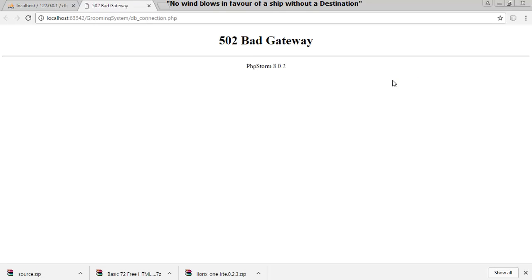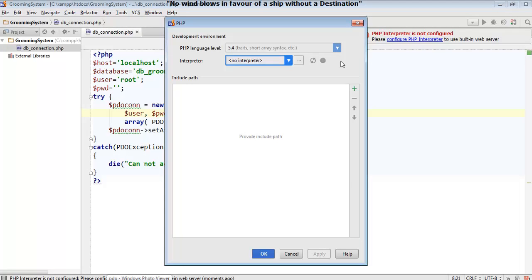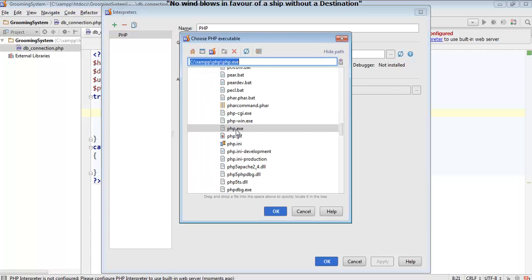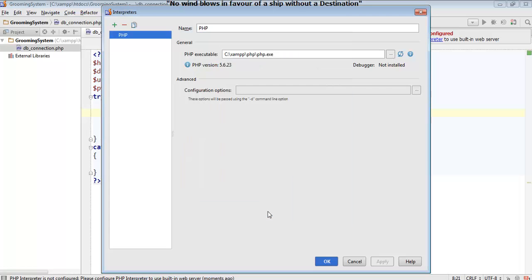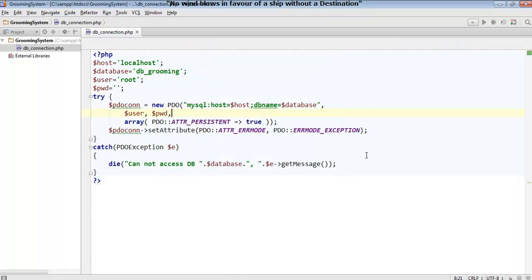As I click my browser button, initially you will see this particular statement because my IDE has not actually been configured with PHP. So let me configure PHP first, and here you just need to mention which particular driver or version you're using, and for that you have to show the path. You have to show the PHP exe file and it will configure the version over here. So it's done. You need to do this once, the first time you activate it, and then the particular interpreter will be recognized and no issue will pop up. Now you can click the browser button and this time it will give you the proper message.